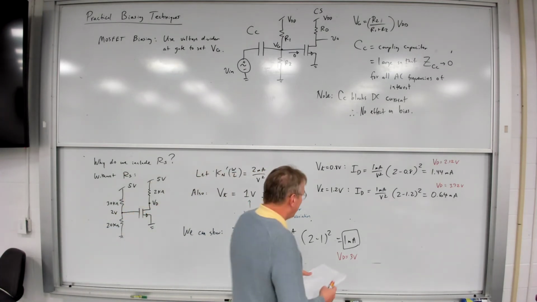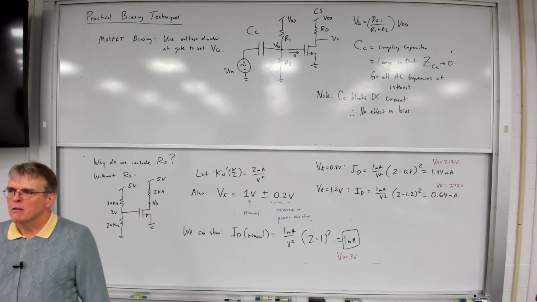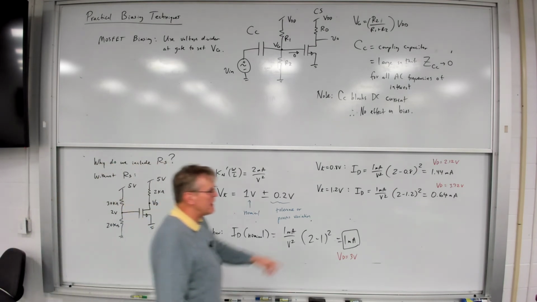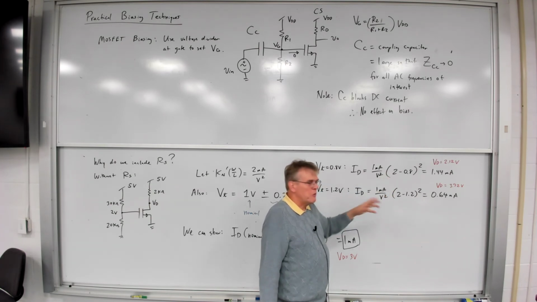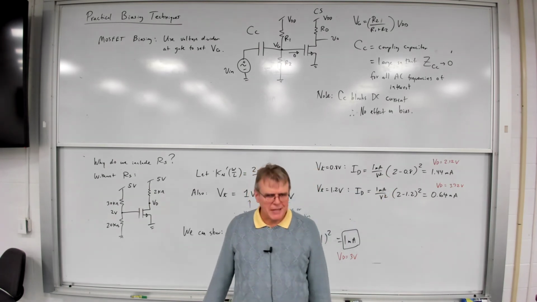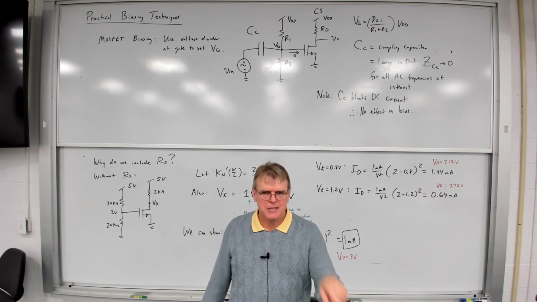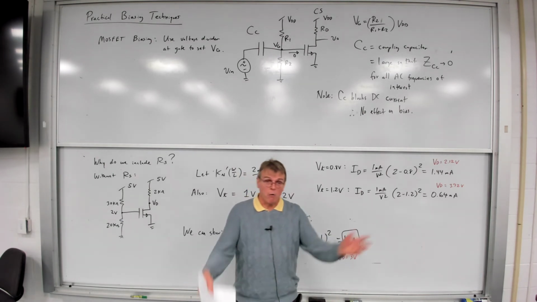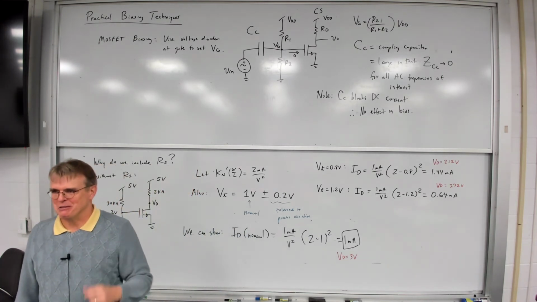Now, if you can live with this amount of variation in your bias point for your design, fine, go with it. Except that you may have a design where you can't tolerate this kind of variation. And yet, you may also have a supervisor that tells you, we can't afford those more expensive transistors with tighter tolerances. I want you to figure out how to use these cheap, sloppy transistors in order to save us some money. Because after all, what do we pay you for? You're an engineer. You're paid to figure out how to save money, among other things.